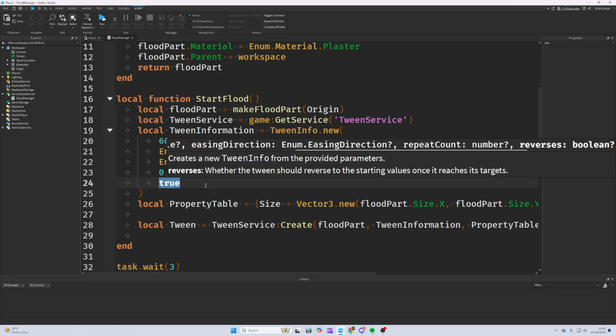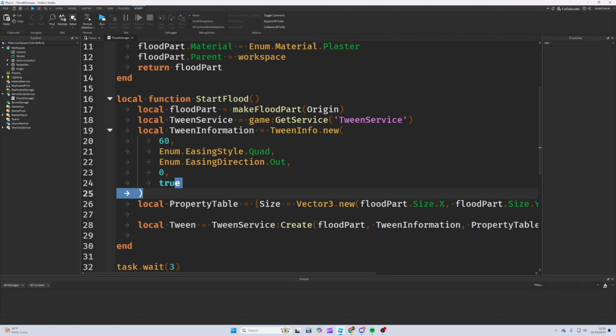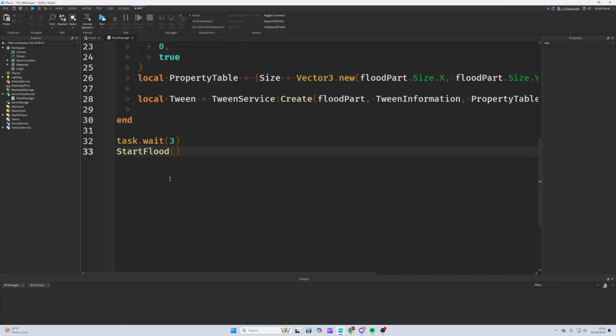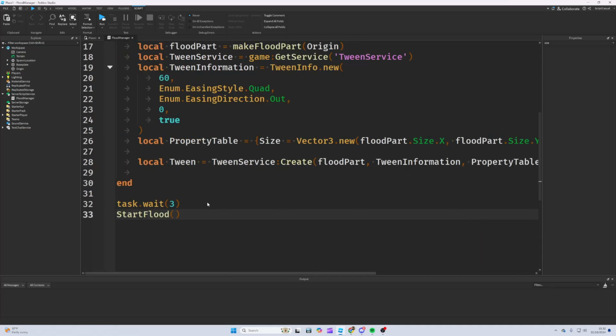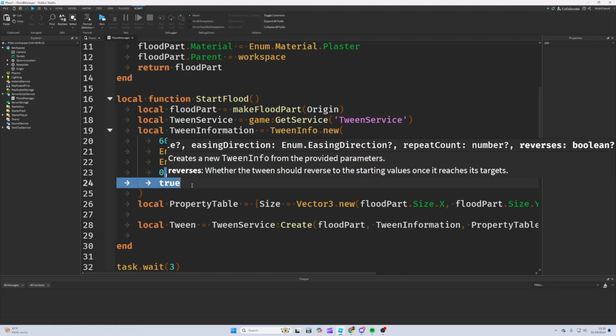What this means is that it's not going to repeat any times, but when it gets to the top of the tween, it's going to reverse. Instead of making a different tween to go down the other way, it's going to just reverse to the natural size of it, which is what I want in this case. If you want it to just stay at the top, just delete these two things here. Make sure there's no comma on the last one, or else it won't work.